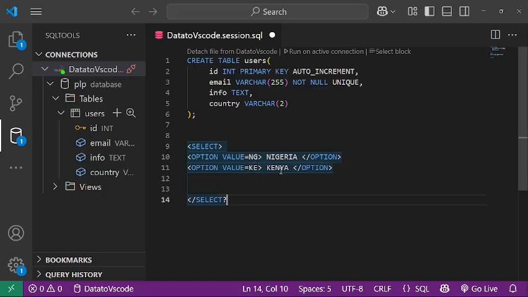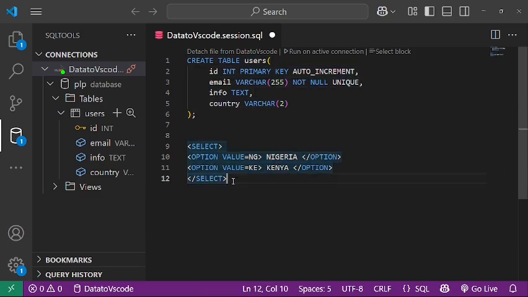So if the person picks Kenya, it will send KE to my database, but if the person picks Nigeria, it will send NG to my database. Are you getting the point now? Don't worry, when we get to the HTML form, you're going to understand. But at least you understand it a little bit now.